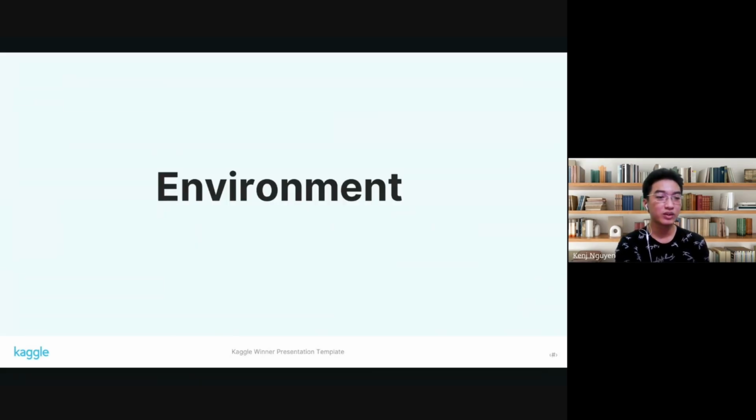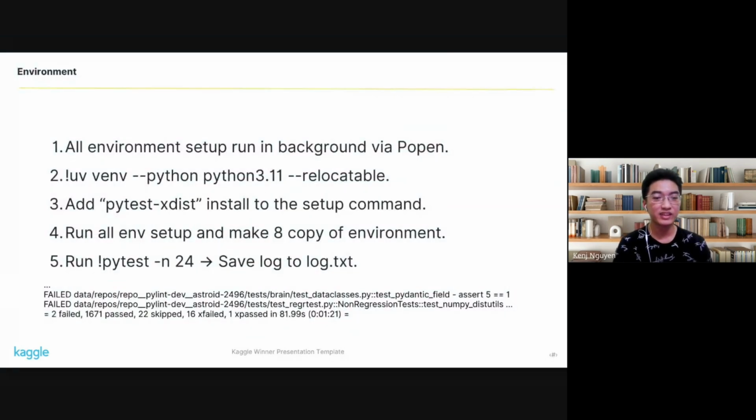Now let me tell you how I set up the environment. In this competition, we need a manual environment setup for experiments with input pip attributes and UV commands. First, I check the first command that creates the virtual environment, so I add a bash zero-code check to make sure I can create a copy or record of the environment after running setup. Then I append the install pytest command to run pytest. At last, when the environment setup is correct, I create a copy of it.